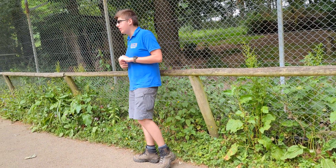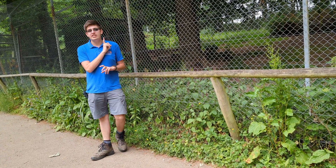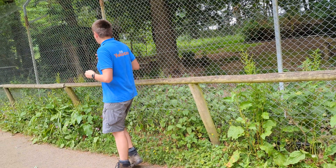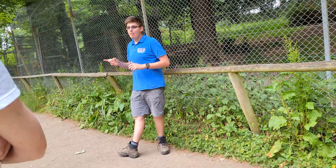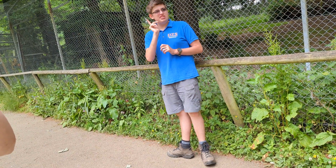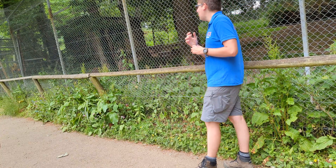We have Raoul and Gregorio. Now if we do get the chance to see them, look for the one with the floppy right ear. The one with the floppy right ear is Raoul — you can remember that as Raoul right. And Gregorio has an ever so slightly floppy left ear. It's not overly noticeable, but he still has it.